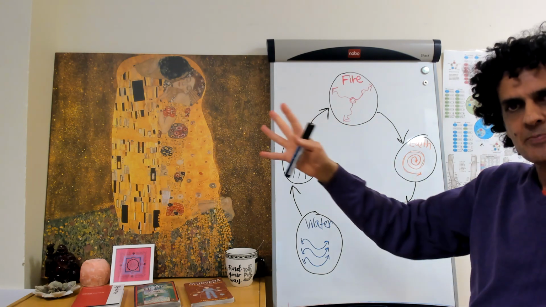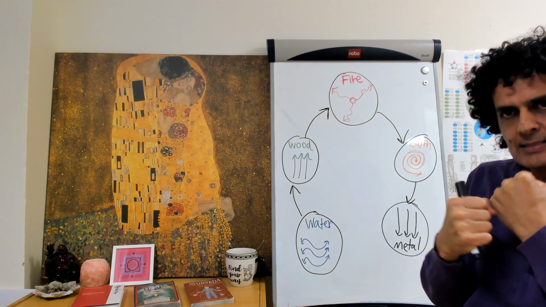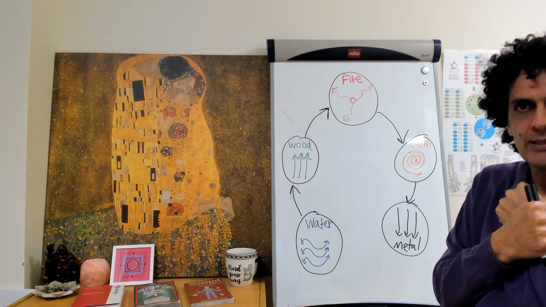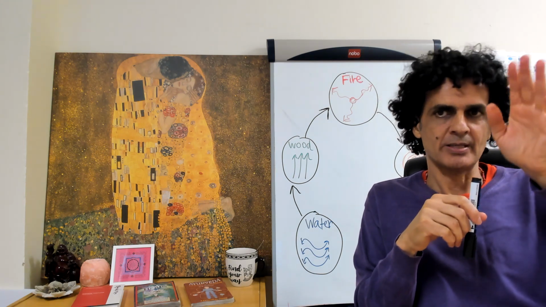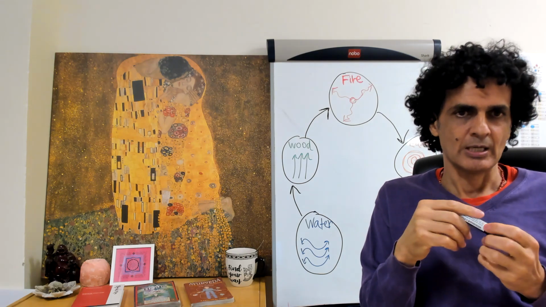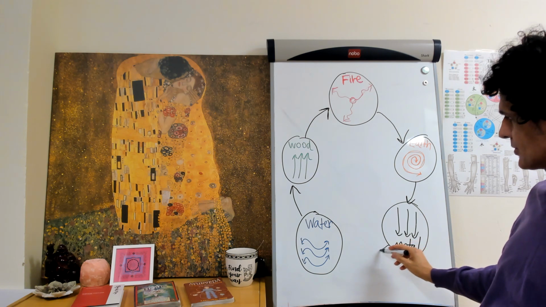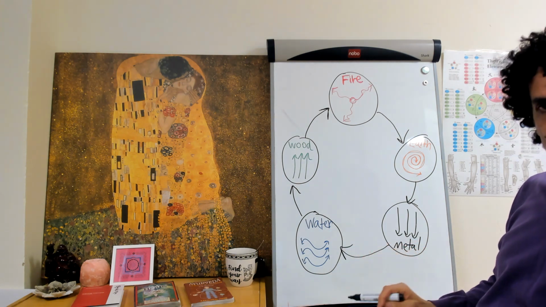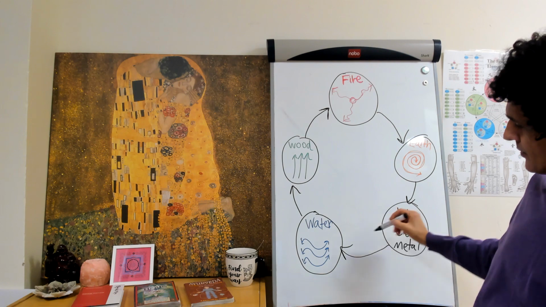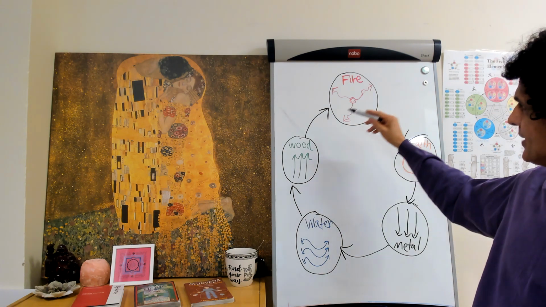The wood is like to expand, and the metal is like to hold it back, which is important as well in nature. We cannot expand all the time. We have to go back as well and keep the things that are important and release the things that are not important. And the metal element produces the water element. So you see, it's a beautiful creating cycle all the time.